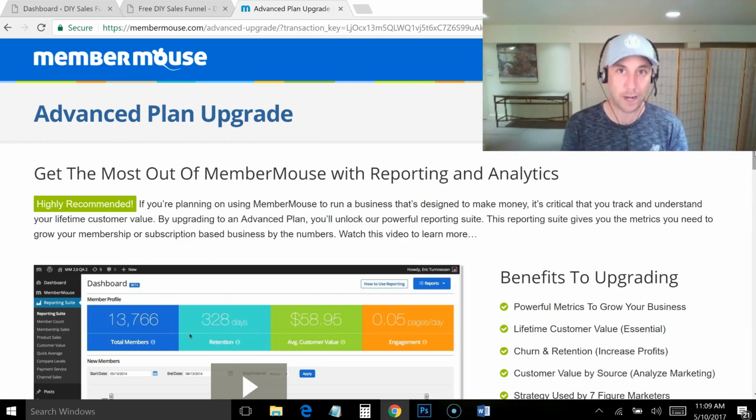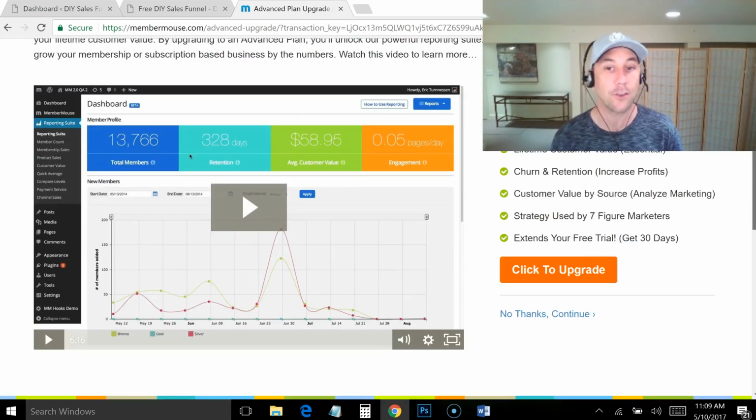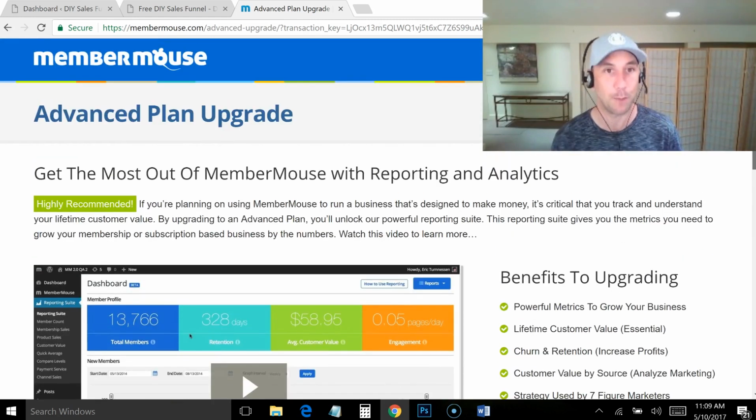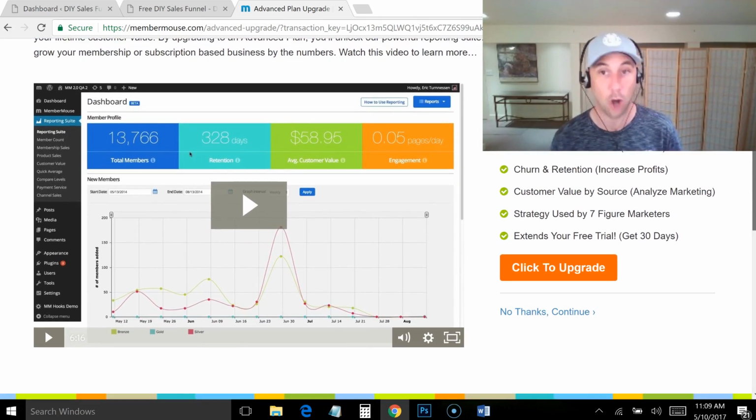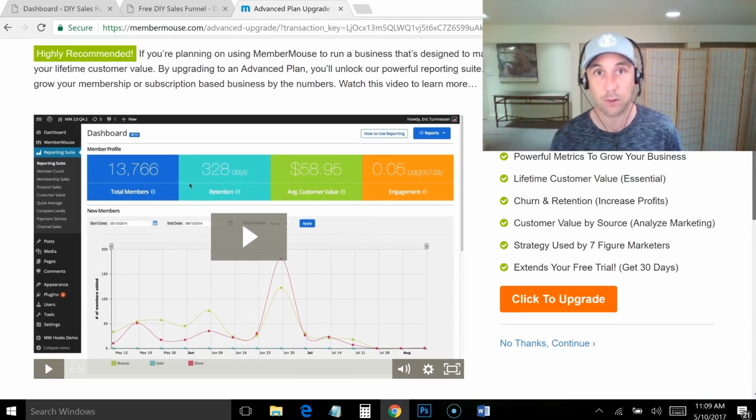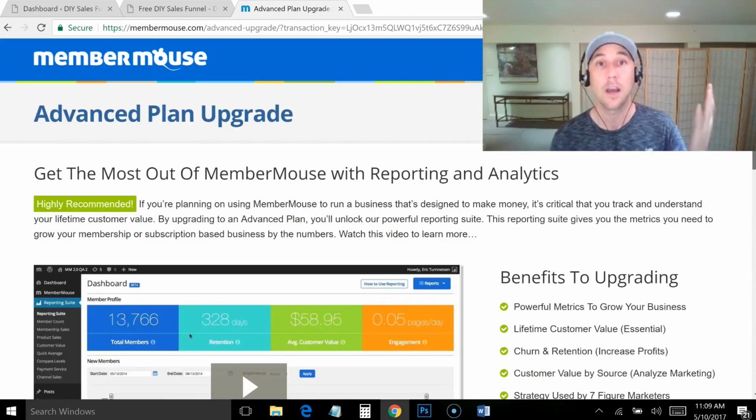I do not recommend that you purchase this one-time upsell because we don't necessarily need these built-in analytics. We're able to use the straight shopping cart data. They still give us data on our sales, and we're going to use the Facebook pixel data, and you can use Google Analytics data. So this isn't really urgent to get going. But what it does show you is this is built on MemberMouse. So you're able to create these kinds of one-click upsells on your own, and it's really going to increase your conversion. So cool to see, but don't go for it.